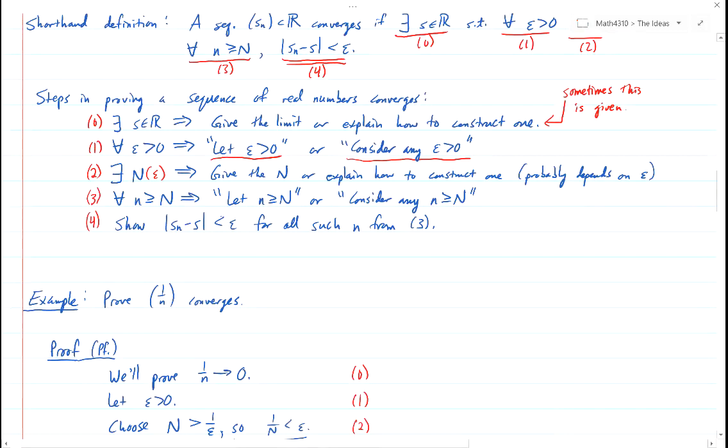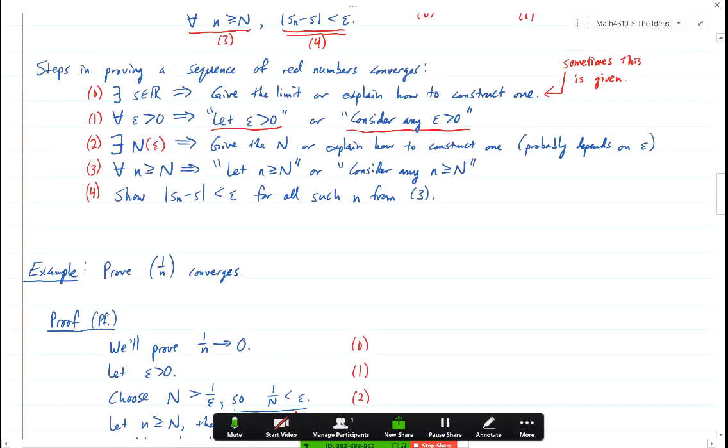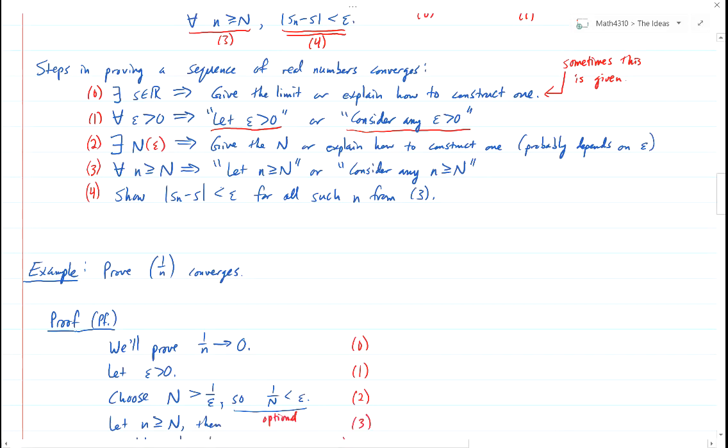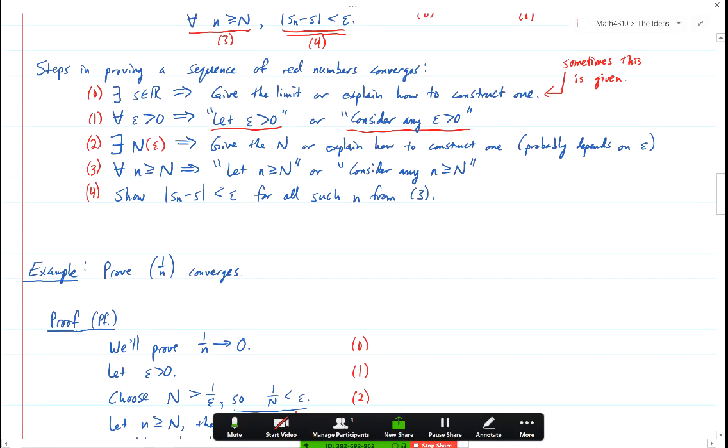In the most general cases, it's going to. Then I have this part of the proof: for all little n greater than or equal to capital N. Again, I would just write, let little n be greater than or equal to capital N, which means pick a little n, any n, as long as it's greater than or equal to capital N. And then what am I going to show? I am going to show the conclusion holds, which is my fourth step.